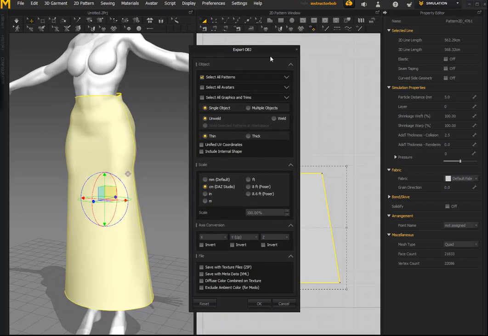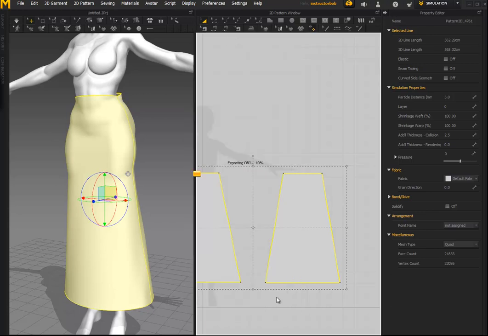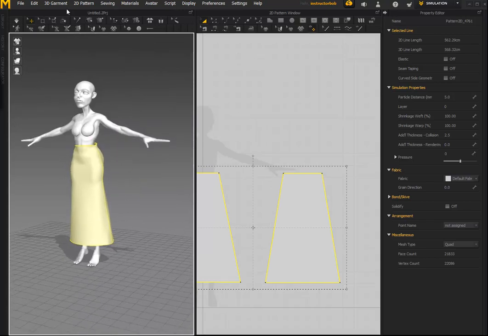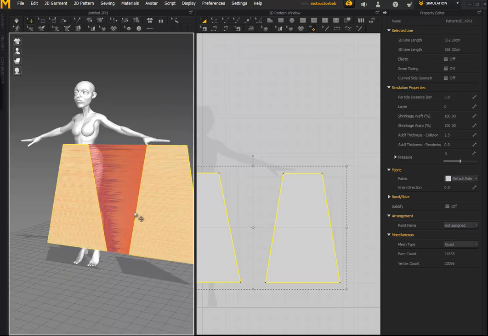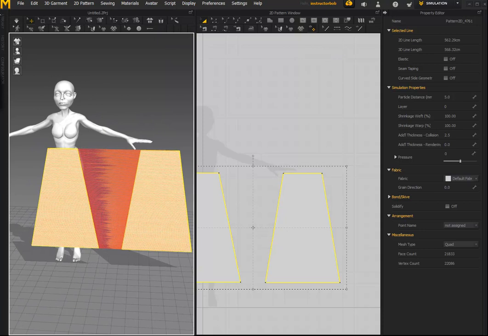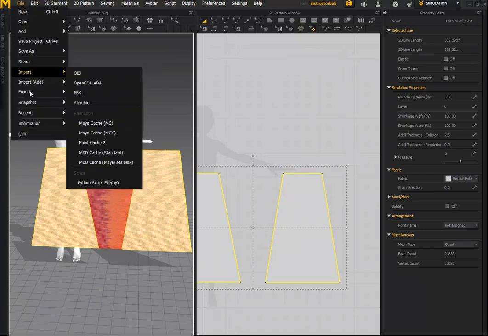But there's my OBJ export. Unweld thin centimeters. And I think I'm good with that. So I'm just going to hit OK. There, done. Now there's one other thing I'm going to do really quickly before I leave Marvelous Designer. Is this wonderful cool thing. There's this little button of a shirt that looks like it's broken up. When I hit it, it takes the geometry and puts it out side by side, kind of like how my layout is over here, and I can export that out as well.